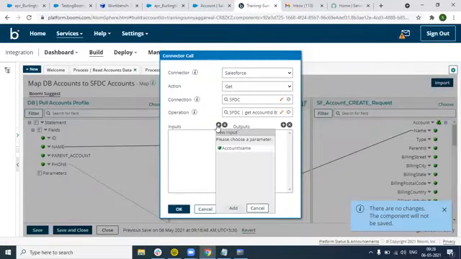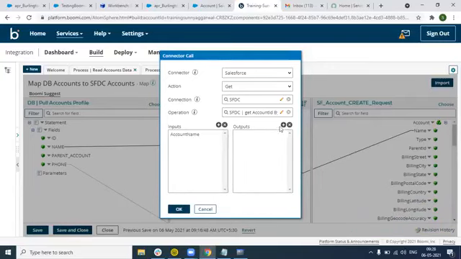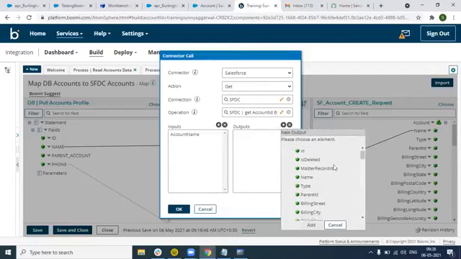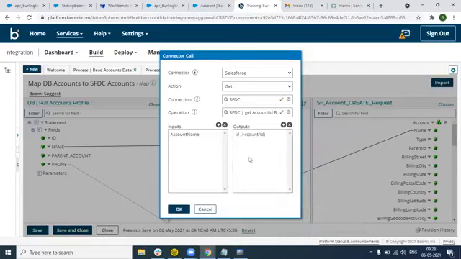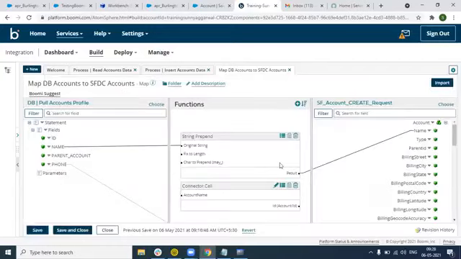So now here there is an input. In the input, it is asking account name, and in the output, you have a lot of fields. But which one do we need? ID. Very nice. So now this connector call is helping you to fetch the ID on the basis of account. I'll hit OK. So this is ready. Now can you pass a parent account here and the ID to the parent ID? When you're doing this, you should make sure that it turns green. It is done.